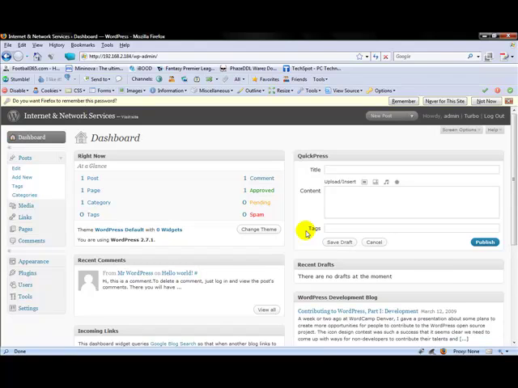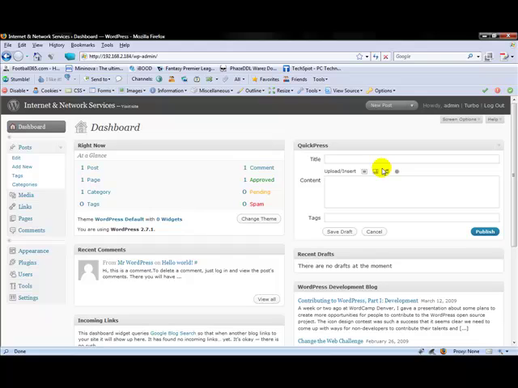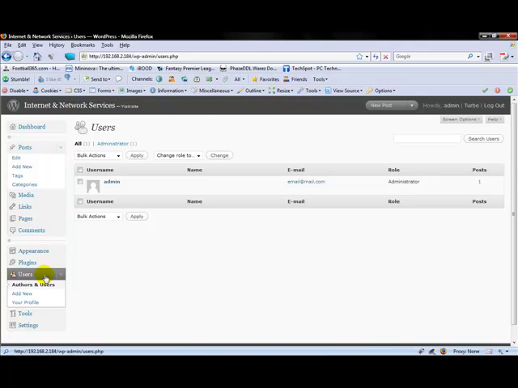Now we have successfully installed the WordPress blog onto our server, as you can see here. We could do a few customizations on WordPress, such as install some plugins or themes available, or whichever suits you. In my video, I'm going to show you how to add users in case many people are using it.